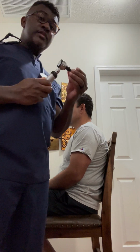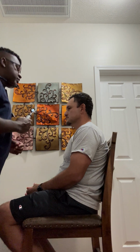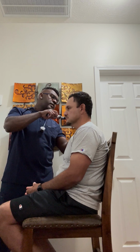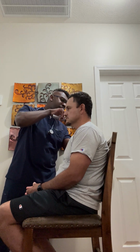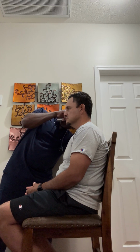And I have the largest tip on here to examine the ears. So what I'm going to do is pull up and then back. Therefore I'm going to examine his right ear, and I'm going to use my right hand. I'm going to provide support with my thumb. I hold it like I'm holding a pen. So as I get closer, examining, going in.